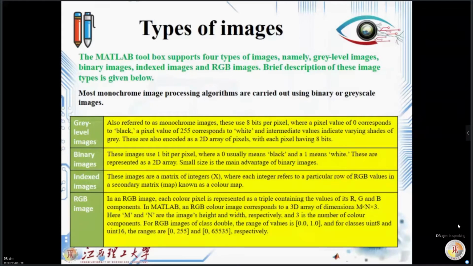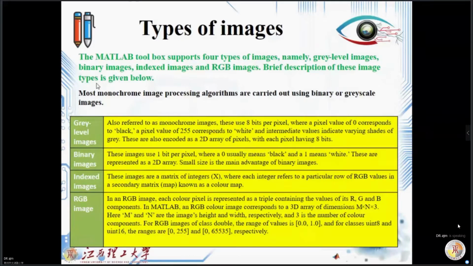Then let us review the types of image that we have. Then we can continue with the image quality part. As we said, the MATLAB toolbox supports four types of image with the names gray image, binary, indexed image, and RGB. Some brief description I bring for you.